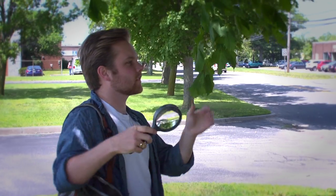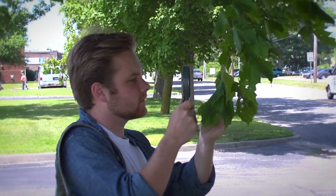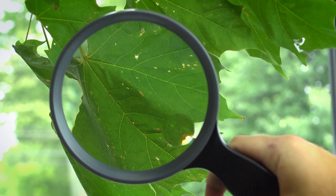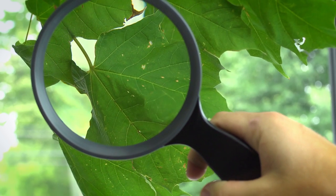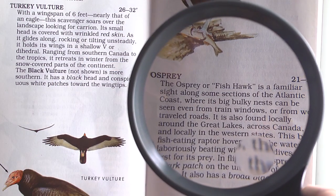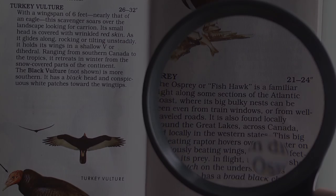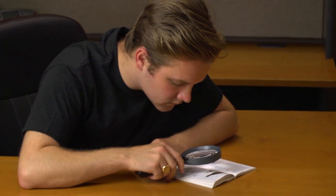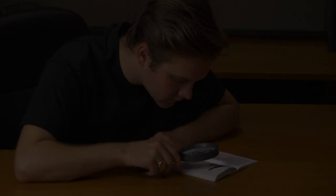Here we have the JS-36. With a 90mm lens, it's the most popular size in the US. Basically a perfect combination of lens size and magnification. The lens is 2 power, so your field of view will be nice and wide. There's also a 4.5 power spot lens. When using a high-powered lens, you're going to want to bring yourself a little bit closer to the magnifier.